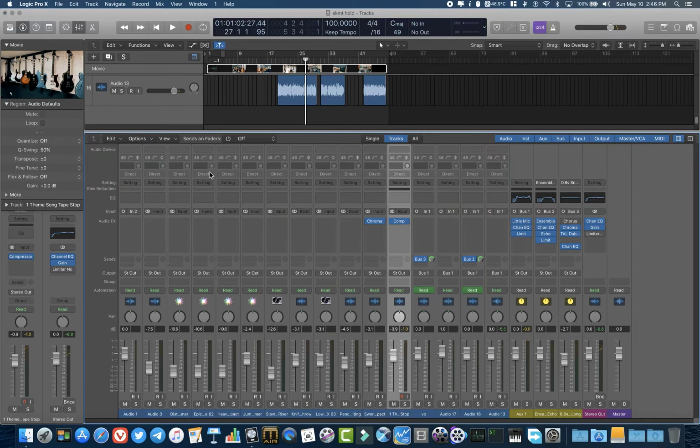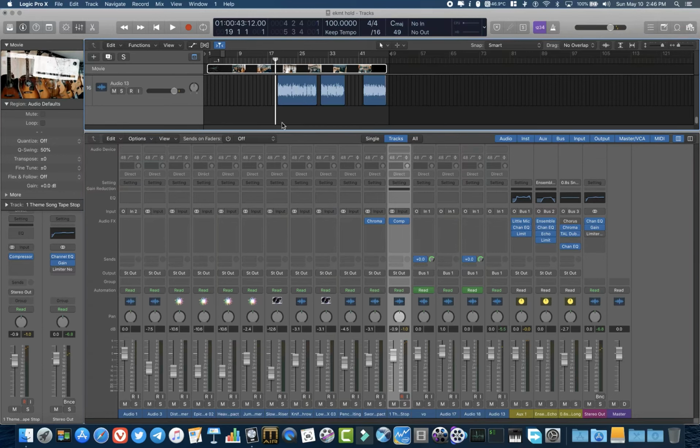We can do what's known as sidechain compression, and I know most guys who work in the audio industry will know what sidechain compression is. We use it on bass and drums all the time, and it's really handy for that, but it's really handy for voiceover, especially in something like a voiceover for a commercial.